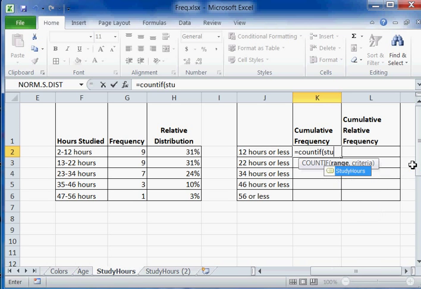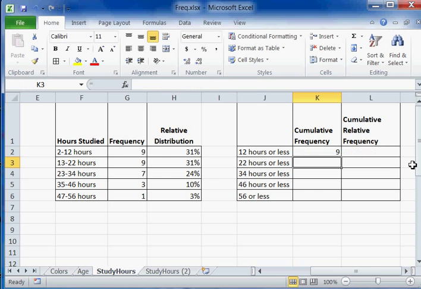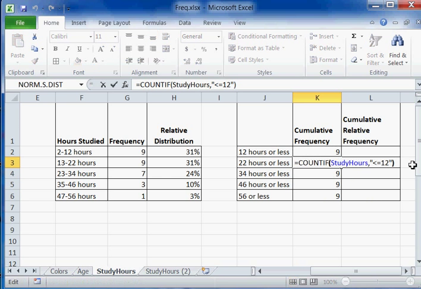The criteria is going to be what? Less than or equal to 12. All right. And I can copy this down to save myself a little bit of time. And I can go in here then and edit, so this will be less than or equal to 22.